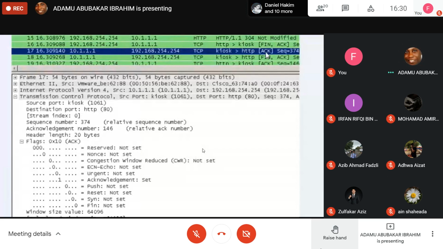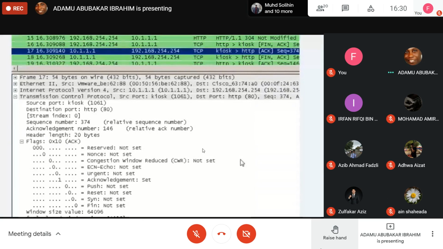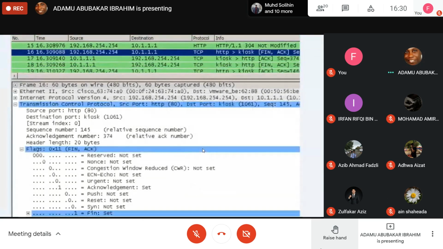If we look ahead in the packet list window, you can see that host 10.1.1.1 then sends the server its own FIN segment, and then the server replies with its own ACK. So you have two-way handshakes to terminate the connection. Going back to the previous screen, let's take a look at the packet details.